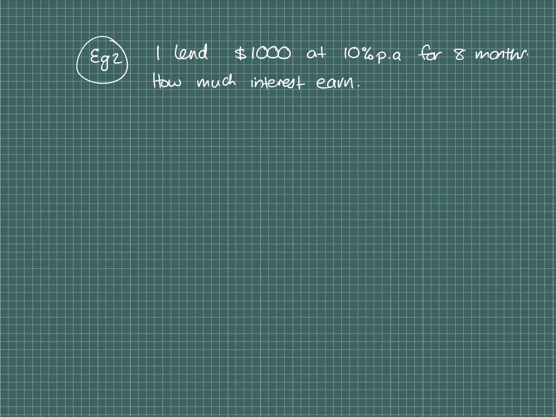Can you notice why this question is a bit more challenging? If we talk about our I equals PRN, now I will say it doesn't talk about simple interest here, and whenever they talk about interest, and they haven't mentioned the word compound, which we'll do in tomorrow's lesson hopefully, then it's always going to be simple interest. If it doesn't state compound, then it's going to be simple. So in this case, I'm trying to find my interest, right? That's the one that I don't know.